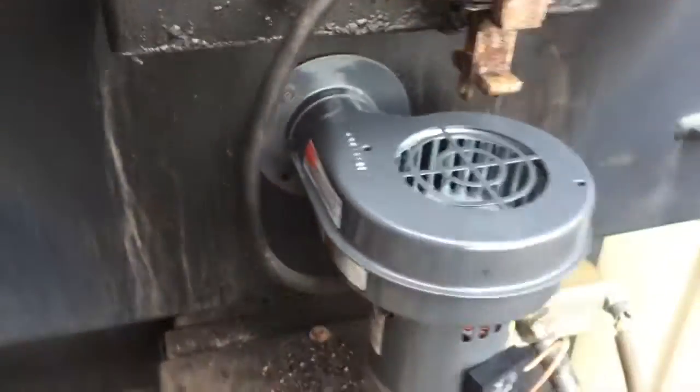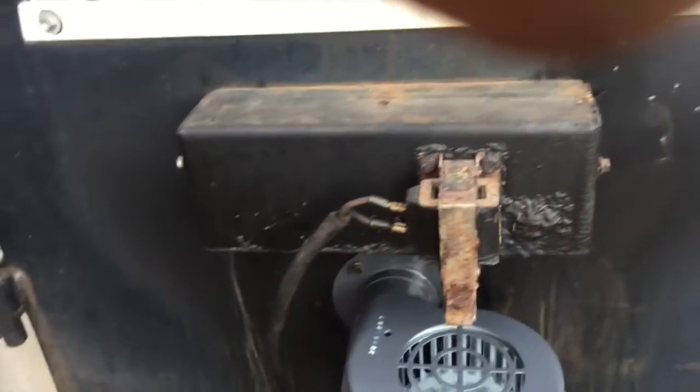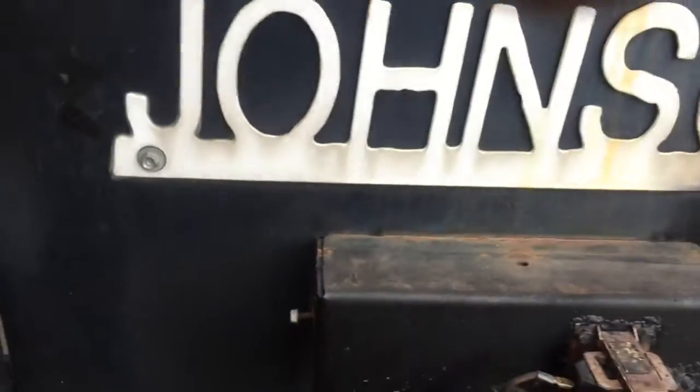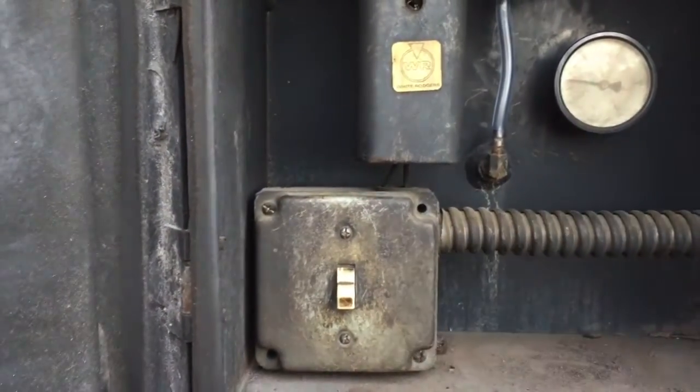New motor put on, all wired up. Solenoid still works. It doesn't look that great, but it still works, so we're going to keep it on there until it goes out. So I just got to put a cover on here, and that'll be all buttoned up. And then up here, this is like I said, the on-off switch to power everything down if you got to open the door and all that.